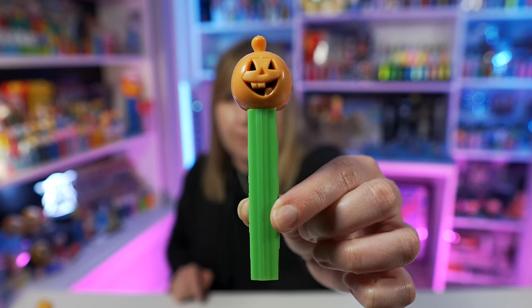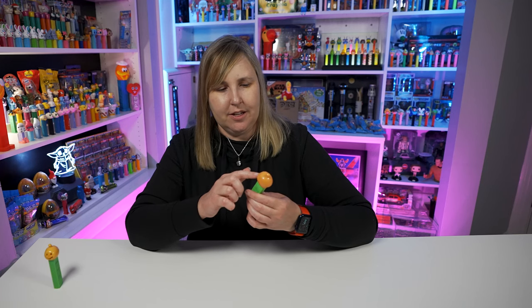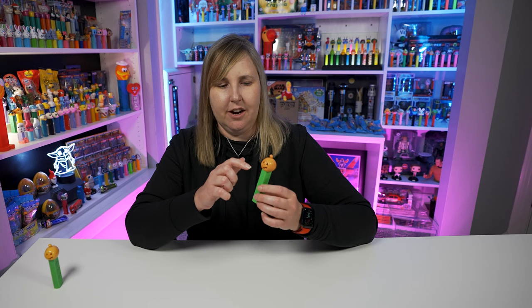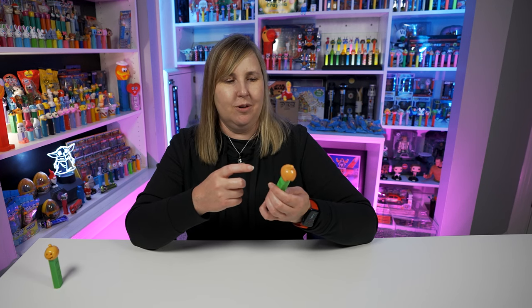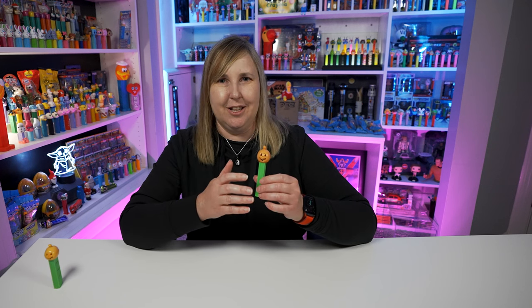So let me show you another die cut here. So here's another pumpkin A with the die cut face. When I say die cut face, that means the face is like inserted in there. So that's what you call a die cut, which I think is pretty neat. It looks like it's cut out and you can see the black behind it. So it actually looks like a carved jack-o'-lantern. I think this might be one that Pez calls a jack-o'-lantern actually.